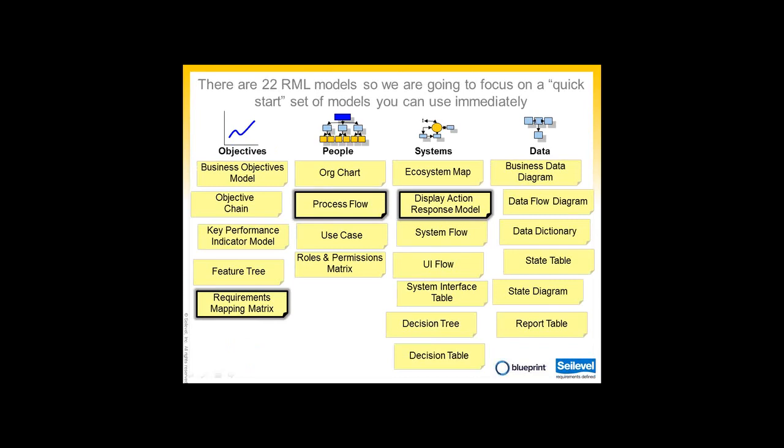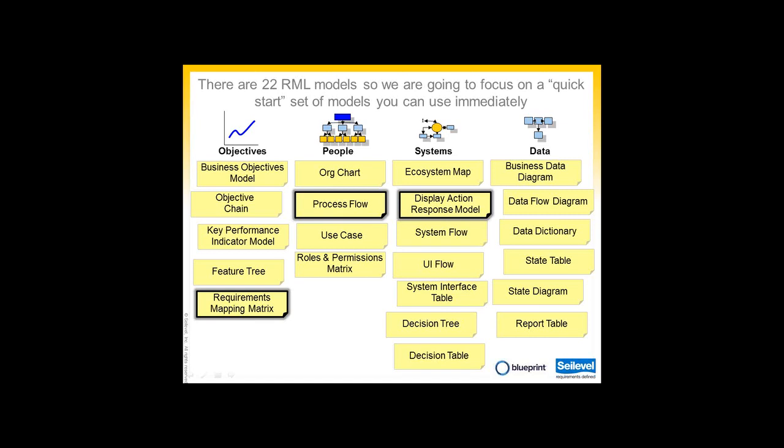The ones in bold are the ones I'm going to talk about today. Again, in an hour, we only have time to go through a few of them, so I've picked 3 that I really think you could start using immediately. So the process flow, most of you will have been at least familiar with that or seen them, and if you don't use them, I'll talk about how that relates to requirements.